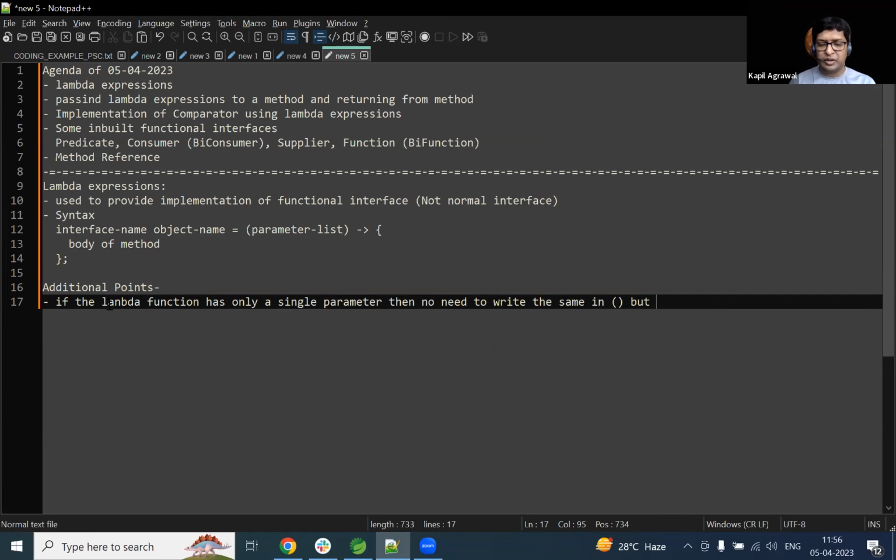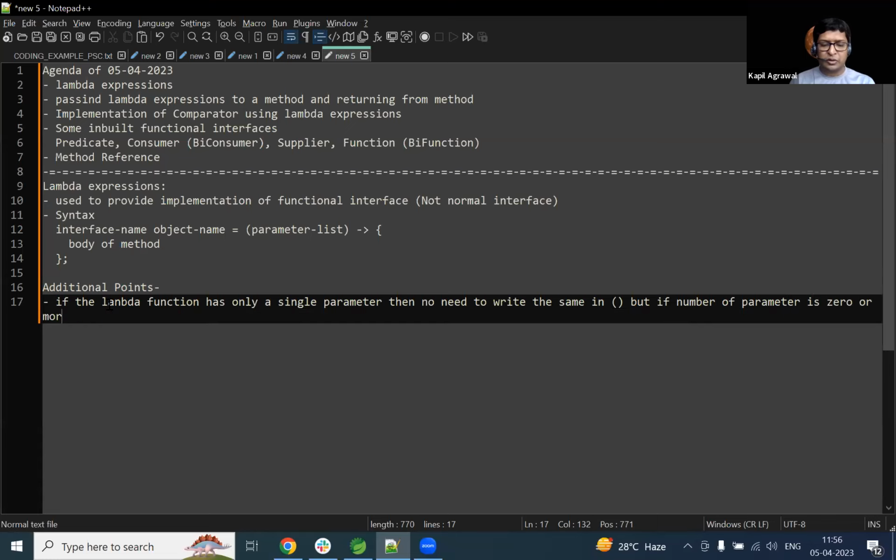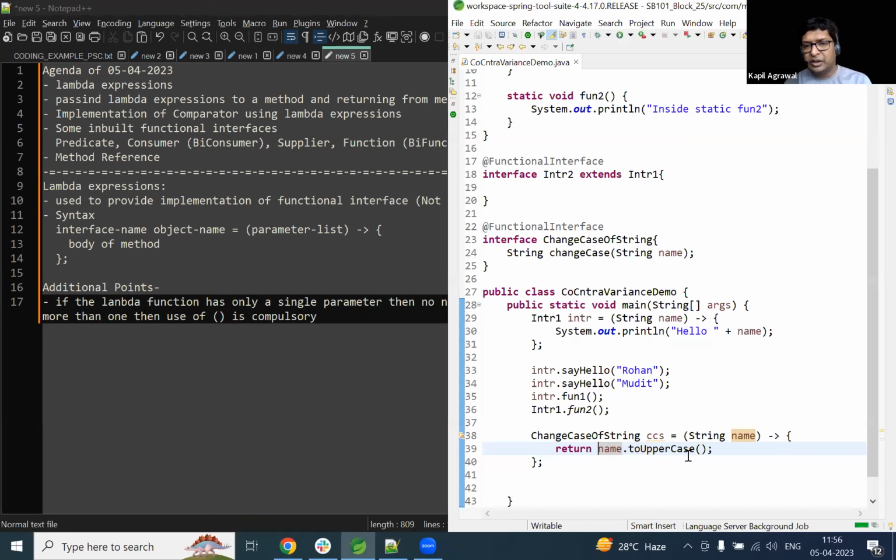But if the number of parameters is 0 or more than 1, then definitely the use of parenthesis is compulsory.